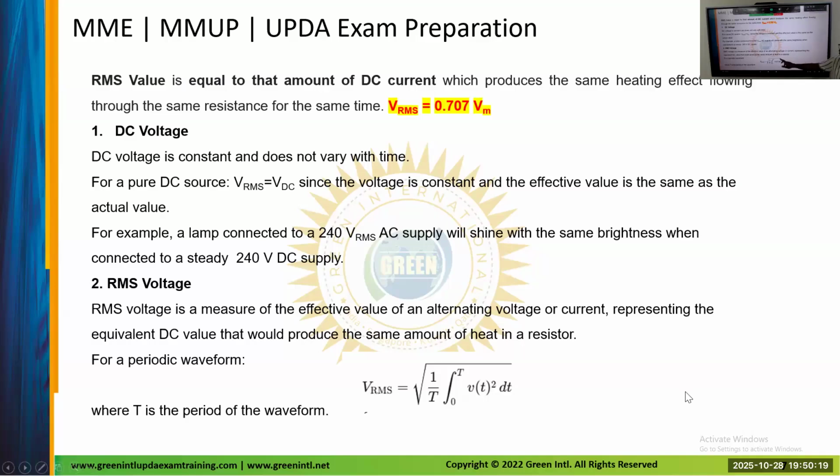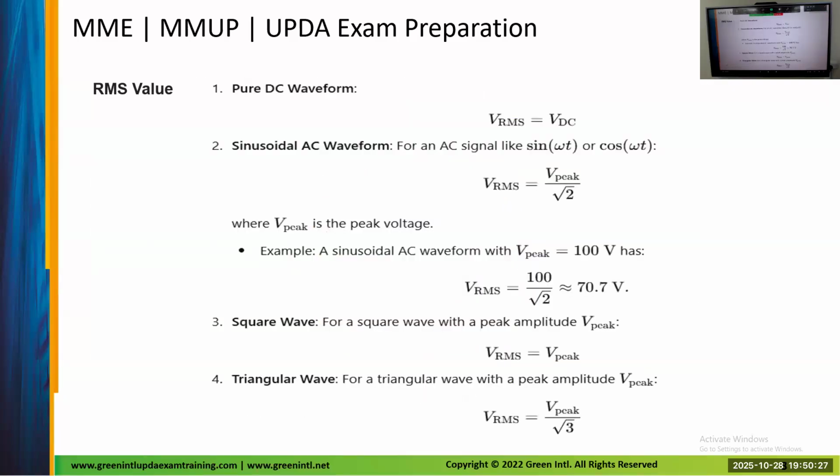And these are the formulas, just for your reference. There is no need to learn these formulas by heart. And this slide also, just learn these two things by heart. But the square waveform and triangular waveform are not required. In our exam, they didn't ask about the square waveform or triangular waveform. Just we need to remember DC and AC, that is Vm or VRMS is equal to Vm by root 2.